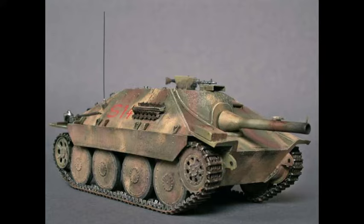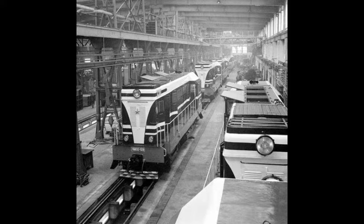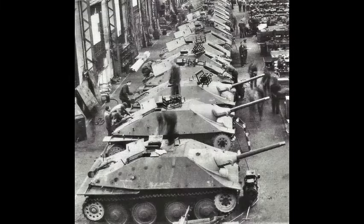Regardless of the specific prerequisites for the emergence of the new project, it was decided to order the industry to develop a new tank through the modernization of existing equipment and then rework a number of existing machines. The development of the new project was entrusted to Böhmisch-Märische Maschinenfabrik, or the Bohemian-Moravian Machinery factory. It was one of the largest engineering companies in the former Czechoslovakia and today's Czech Republic, and during the German occupation during World War II, this company manufactured weapons for the German army including the Hetzer.